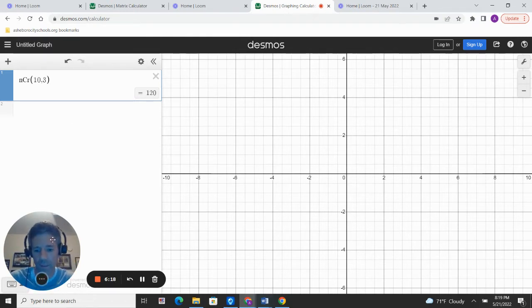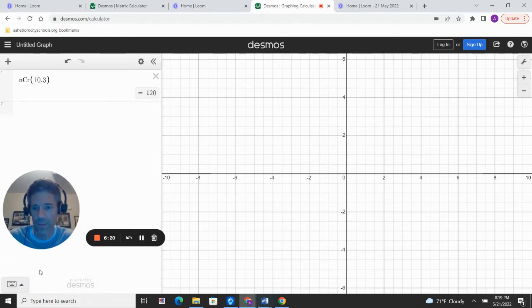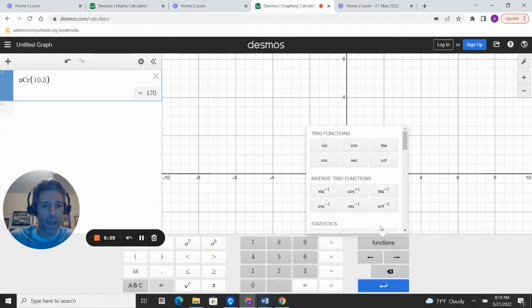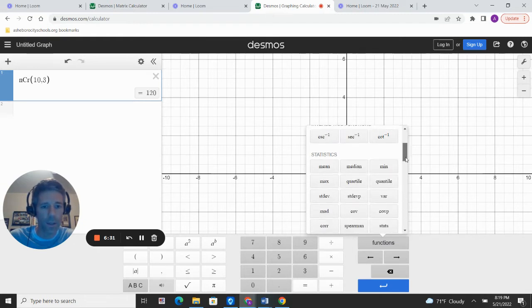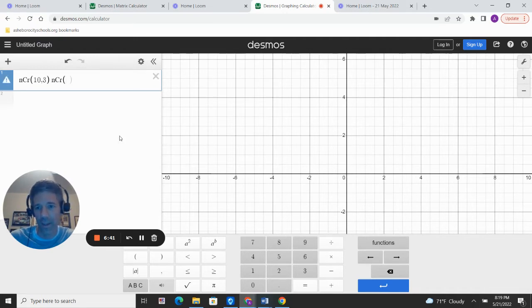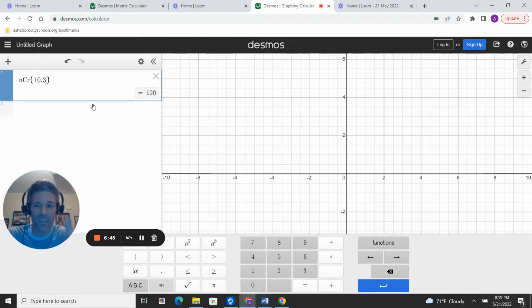But if you don't remember how to type all that, that's fine. Just follow me here. Let me get my face out of the way. There we go. This floating head in the middle of my work. Click down here where it says Show Keypad, and where it says Functions. We'll click Functions, and I will scroll down. I think it's all the way at the bottom. Yeah, there it is. Number theory. Fun stuff. nPr, nCr. And you could just click whatever you need and it pops up. Obviously, I don't need it there because I'd already typed what I needed. But there it is. So functions, and scroll down to the bottom.